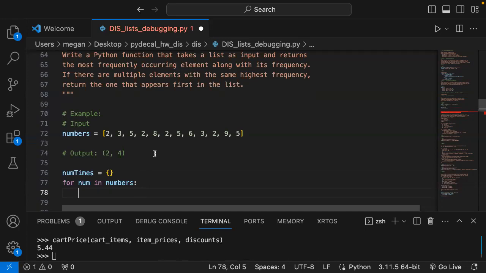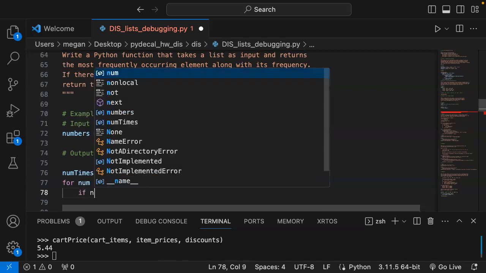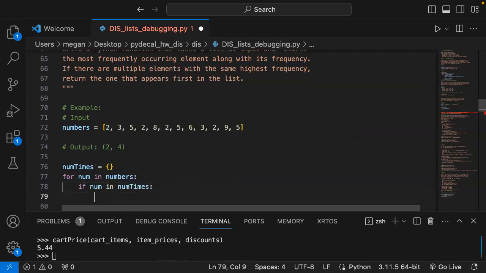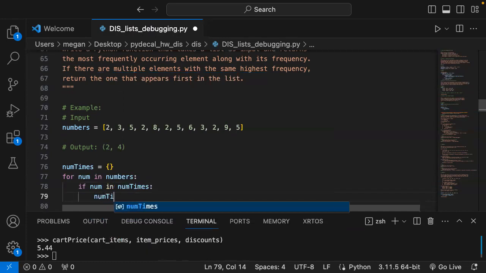What we want to do is check if this number is in our dictionary first. So if num in num times, we want to add 1 to the value. We'll index into this: num times at num.